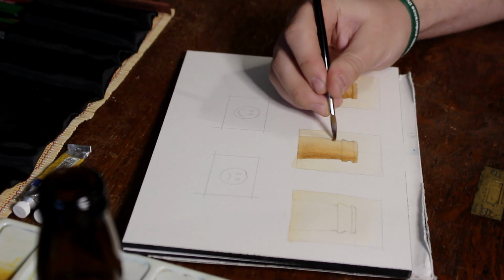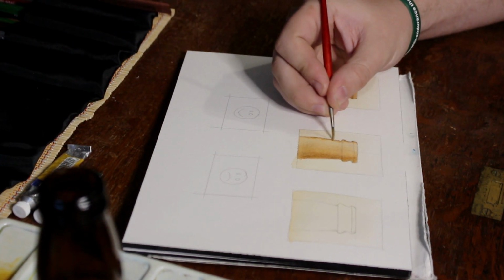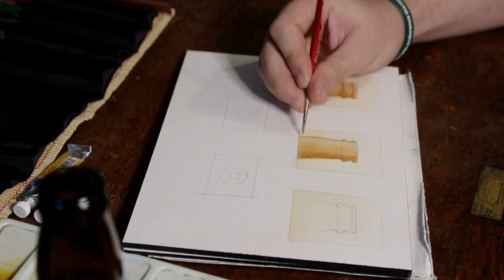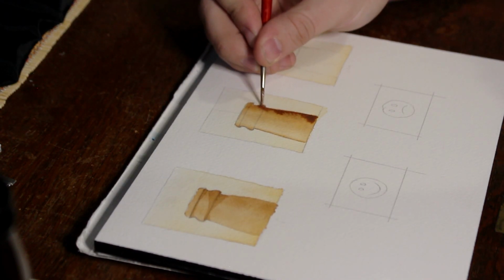If your light source was perfectly perpendicular to the bottle, like off to the left, then it would make sense to have a lighter area on that left side. But we are not cavemen here, so our light source is where it should be, behind us and to the side. Now it's time to really punch those values.